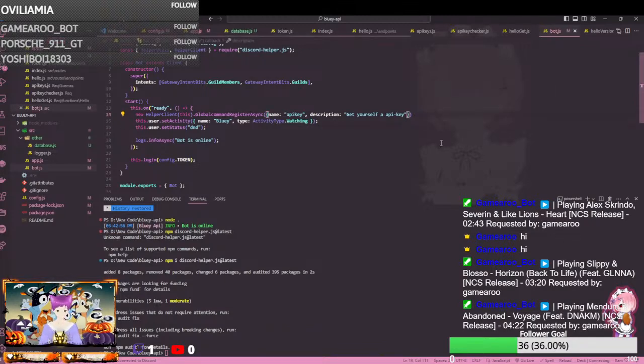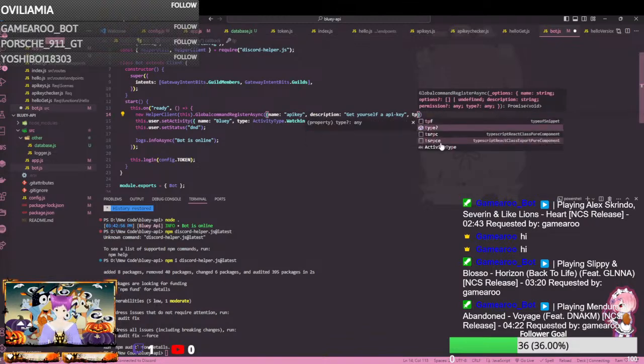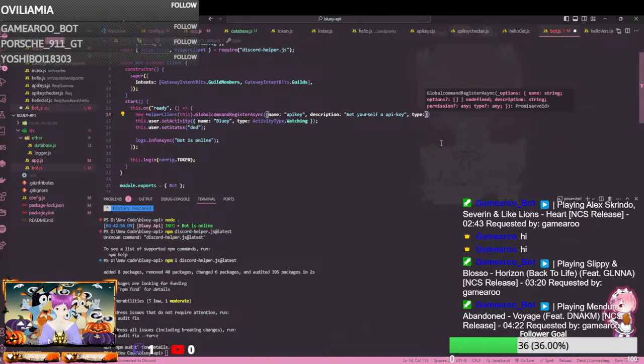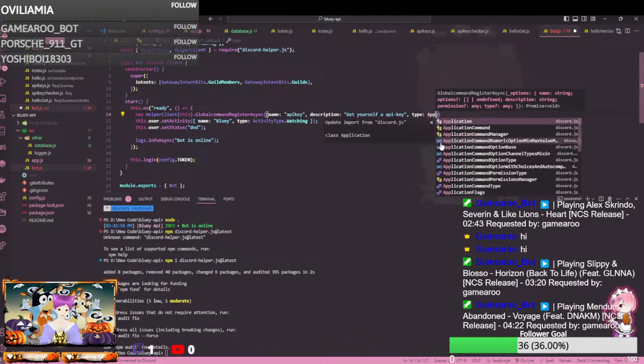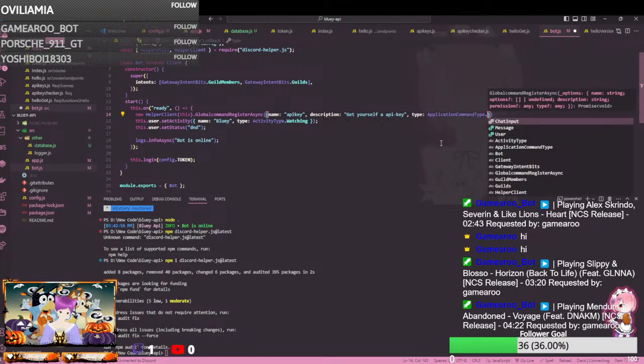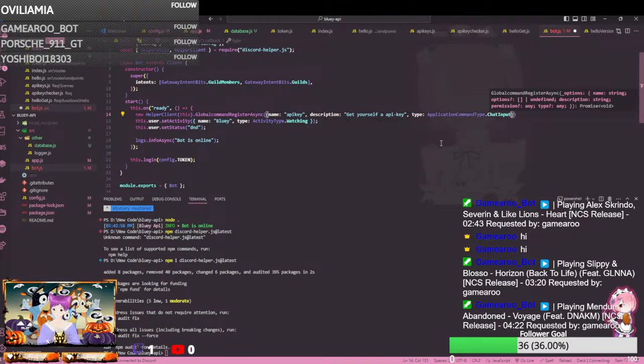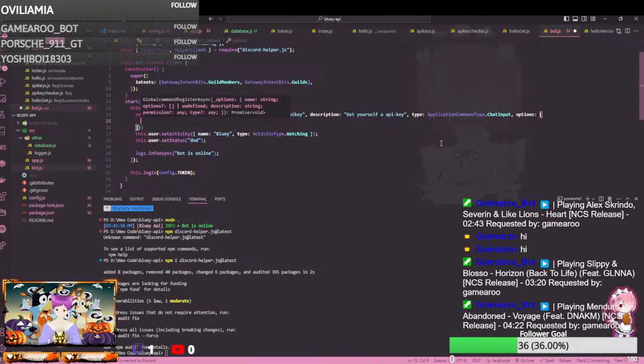Okay. Next, we want to do is type. Now, this will be application command type dot chat input, and then the options.